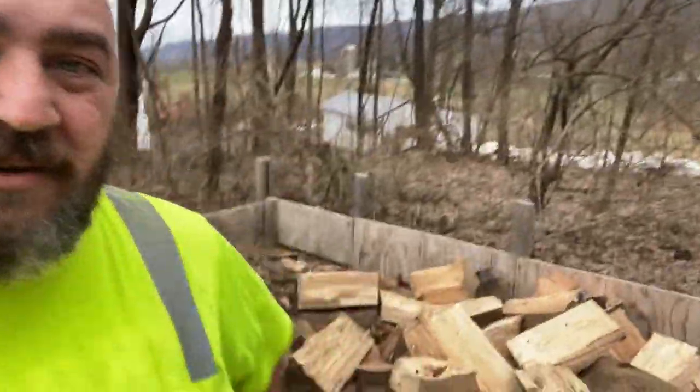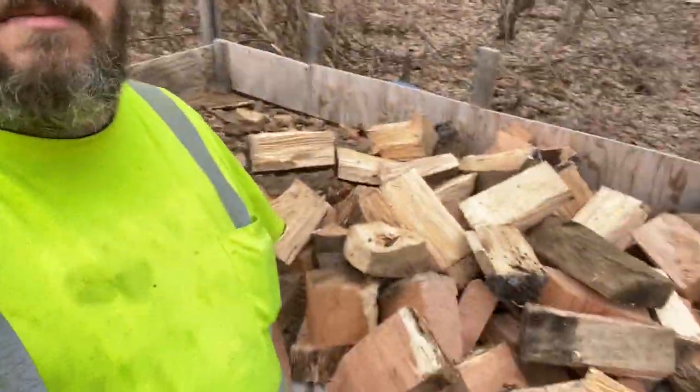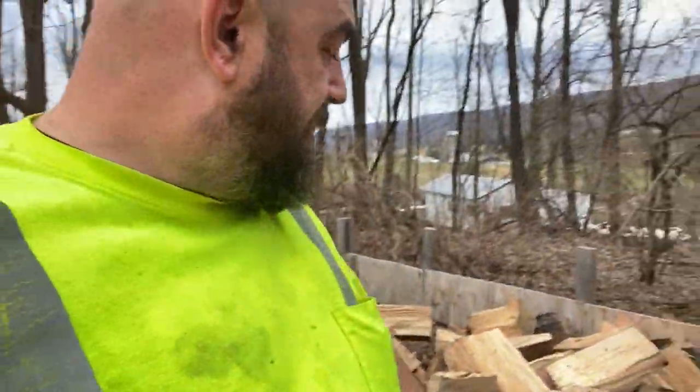But I don't know. I usually don't run the splitter in this weather. I usually do everything in the spring and fall, but this year, I didn't have a choice. So, here's what I got on here so far. Not much. That's like 2 days' worth of wood.